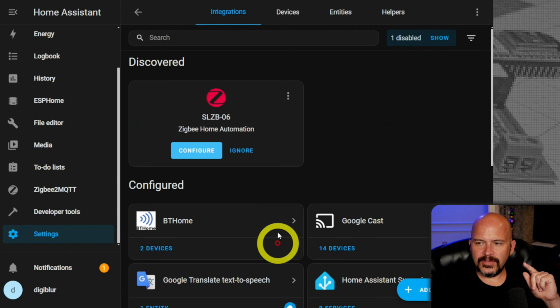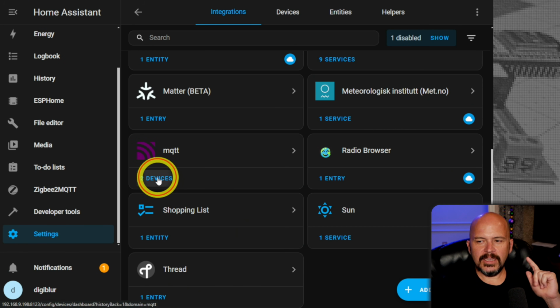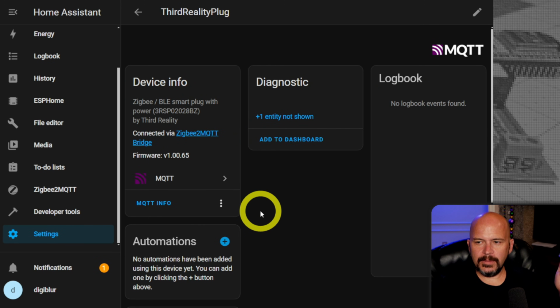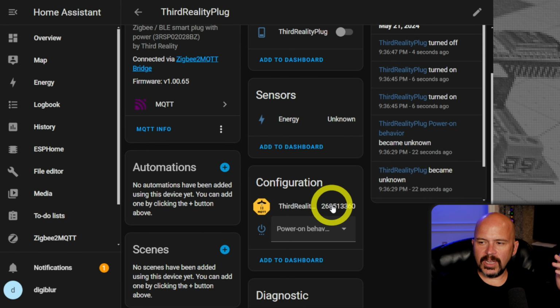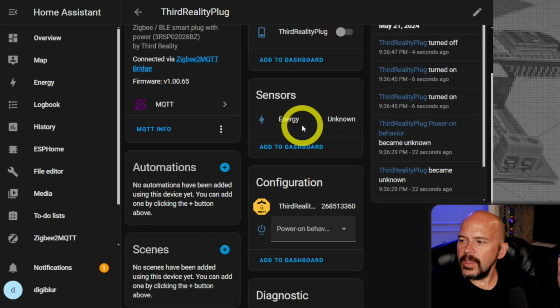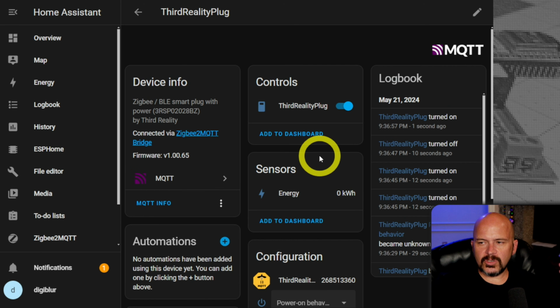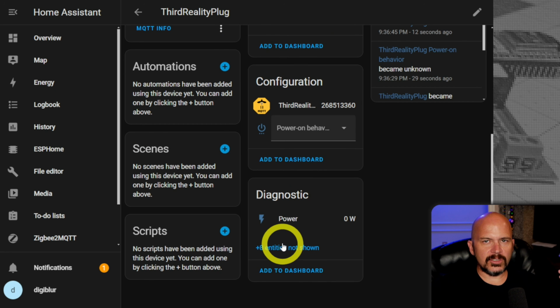All my stuff. And you can see right here under MQTT, there's 2 devices. I have my third reality plug just to make sure, and we should refresh and you should get your energy stuff and everything. We do need to probably be on for a little bit. It'll start bringing over the sensors as they start reporting. As you can see, like it'll bring over like the wattage, the voltage.